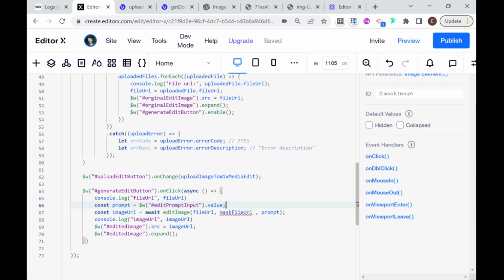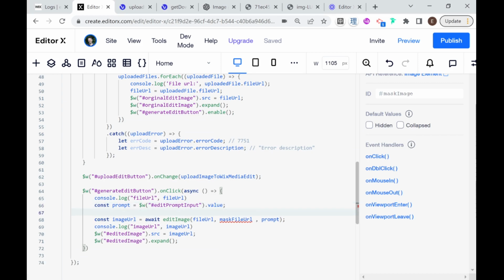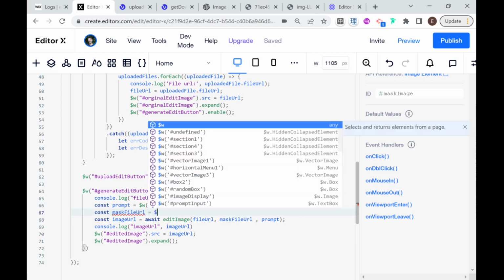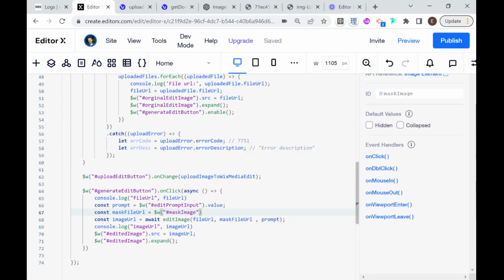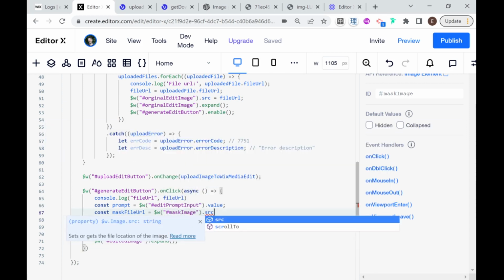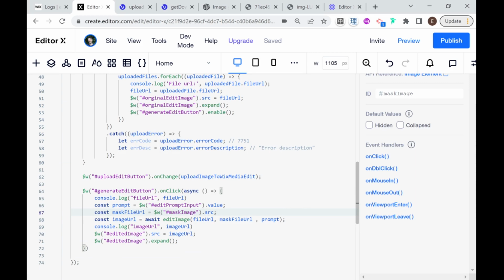The way I'm going to get the mask file URL is just by tapping into the source property of that mask image element. Source. This will give us a URL very similar to this file URL. And then in the back end, we can use our downloadable URL function in order to turn this into something that the AI can understand as well.